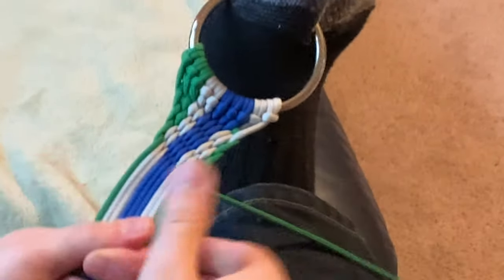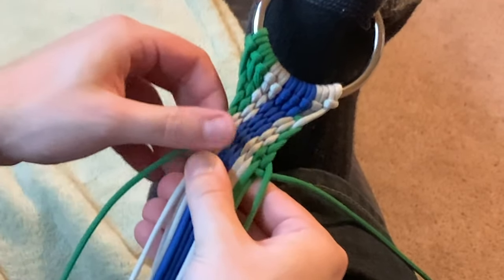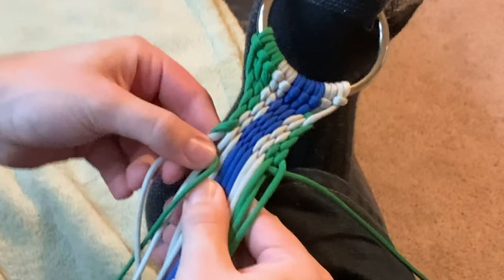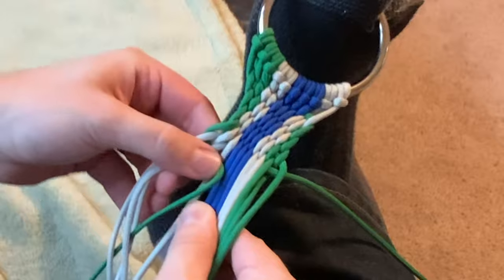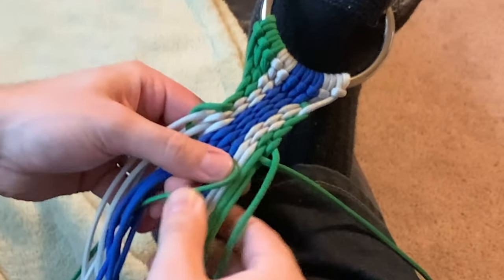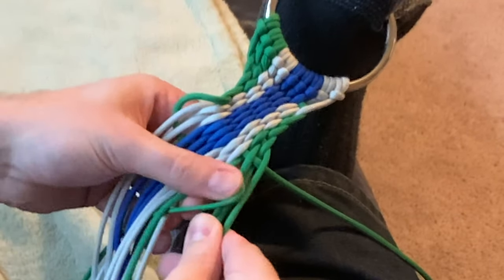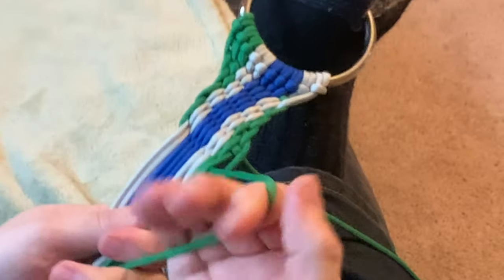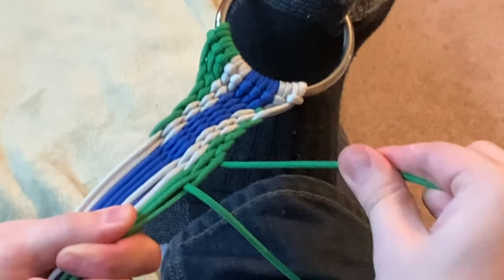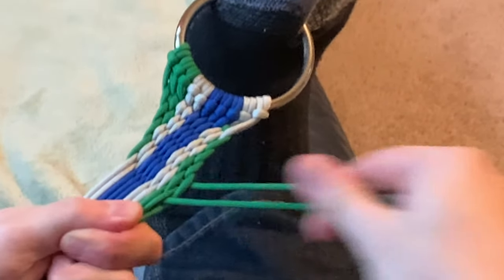So, with this, you take the one on the far left here, and you're gonna weave it under, and then over, under, over. And you're just gonna do that all the way through. And this is a fairly standard horizontal weave here. Then when you get to the end, you're going to pull it all the way through. You're going to take the one that you left out from last time. You're going to pull it tight on both ends.